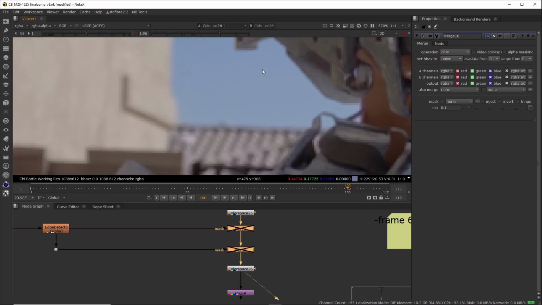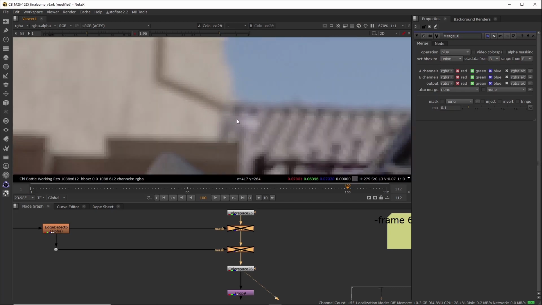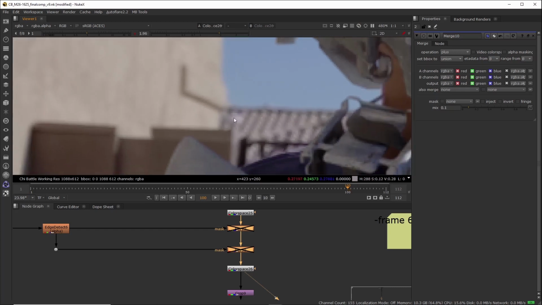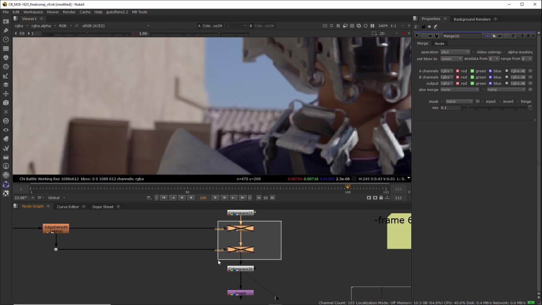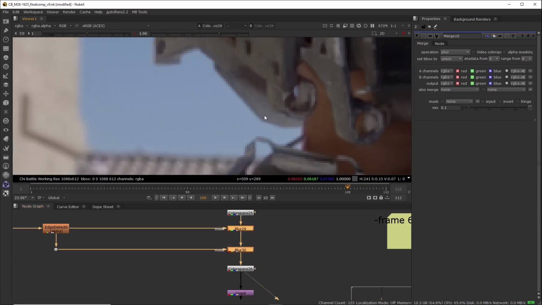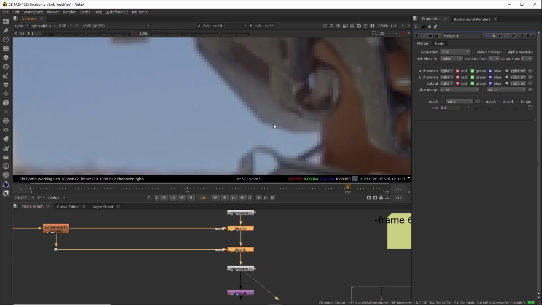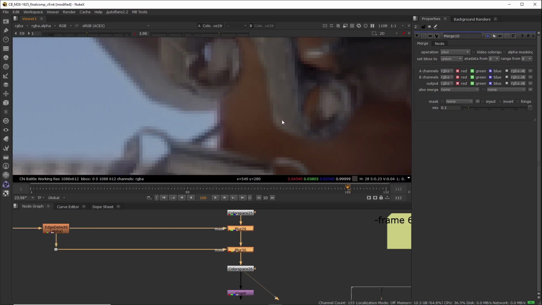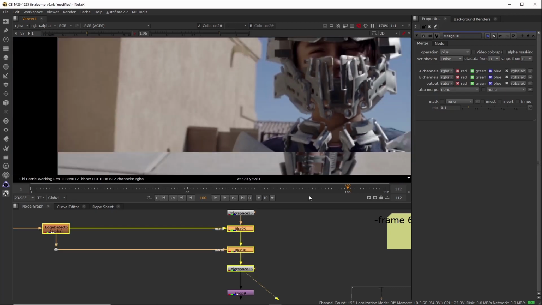You can see this effect happening in the real shot: some of this roof is blending into this house, and some of this house is blending into the roof. That's just a camera thing, and that's what I tried to emulate here. You can see how this sky bleeding in adds quite a bit of realism, and the skin bleeding into the armor. That's all that does.